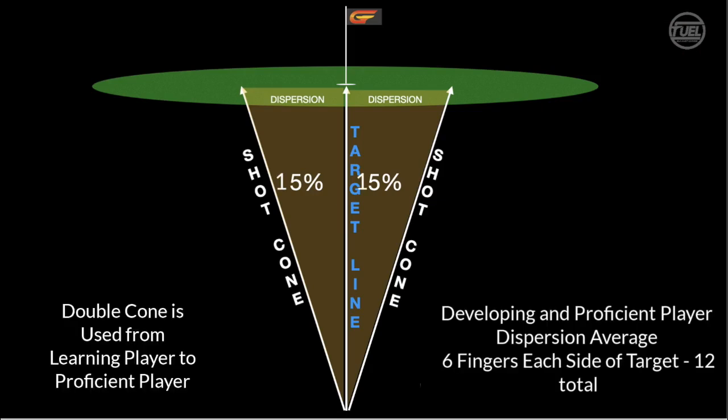Inside of this 10-ball assessment, we're simply going to hit at a target and record how many shots end up within our recommended dispersion for our level. So this is a developing player. We're looking at a 15% dispersion on average. So we're going to calculate how many shots ended up 15% or closer. And also with a developing player, we're going to go either side of the hole. So you have 6 fingers or 12 fingers total across the hole to see how many shots you can end up inside of that cone.